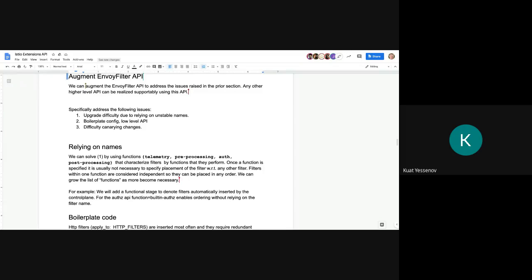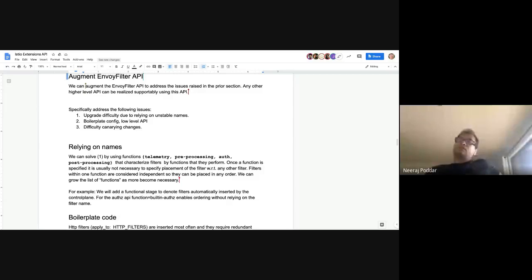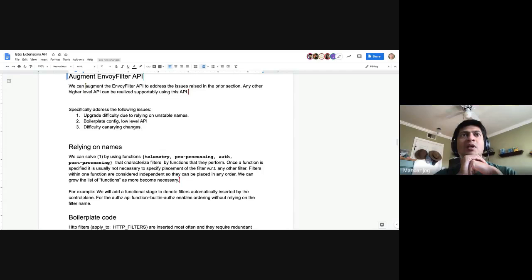Are we going to consider the high-level API a stable API? Because this seems like it's going to be an implementation detail, and it seems not really necessary to do translation to Envoy filter if the high-level API is what users use actually. So there is a difference between runtime support, right? What API does the runtime support, and what API does tooling support? If runtime supports Envoy filter API, then we can build as much tooling as we want around other APIs that finally compiles it down to Envoy filter API.